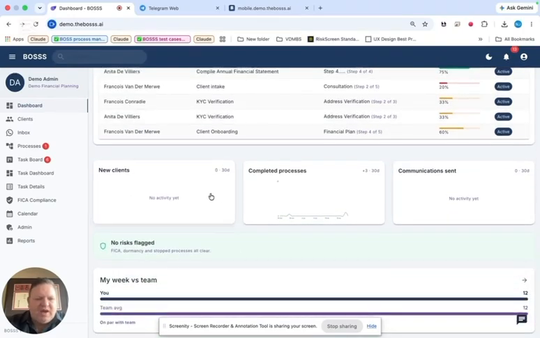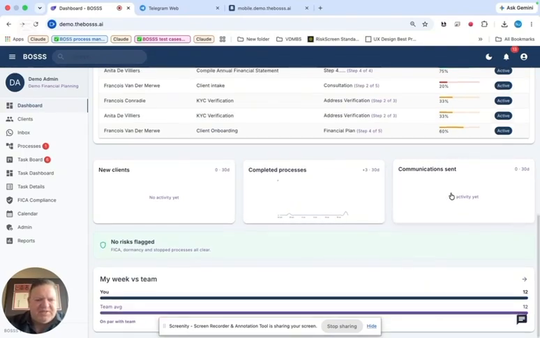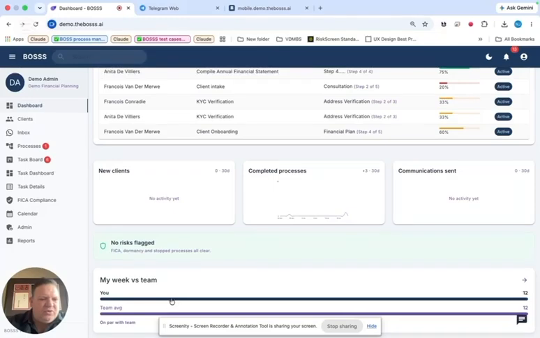And then we've got other metrics on the dashboard, new clients that's been onboarded, completed process over time, and communication sent if you use that. You can also have an indicator of how your team is performing versus the individual that's using the system or vice versa. But this can all be configured according to client requirements.